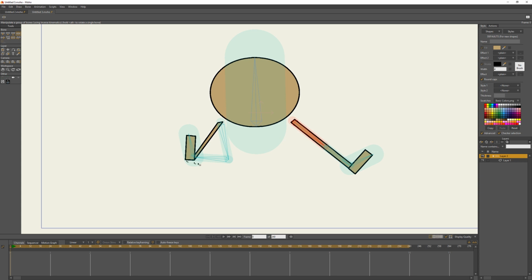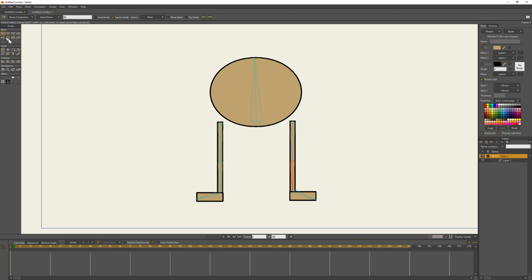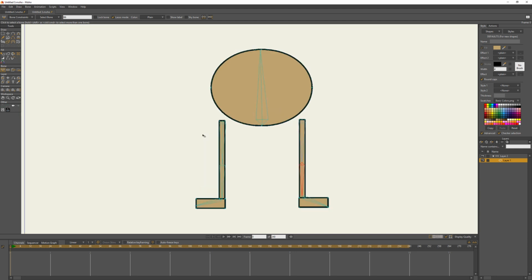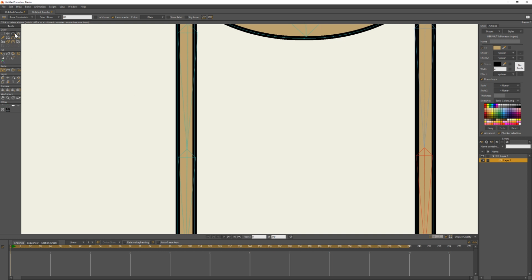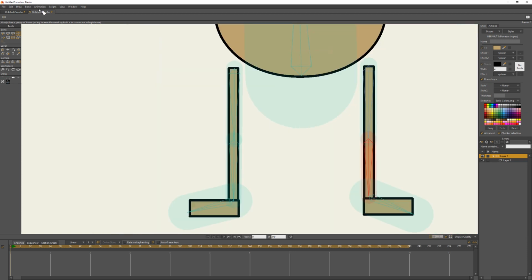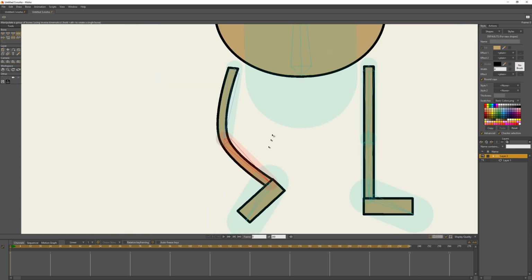You can see the knees aren't bending. And of course, that's because there are no points for the knee joint. So let me go ahead and go back to that layer. One good reason to just not put those points in until this point, no pun intended, is that now I can see where the joint is. So I can just go ahead and add the points pretty precisely. Let's go back here. Zoom out. There we go.